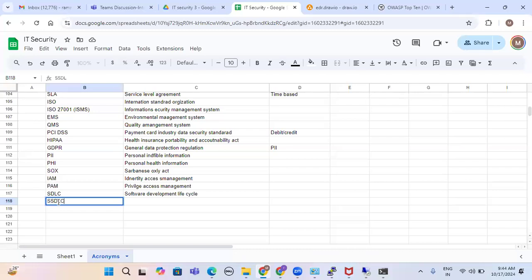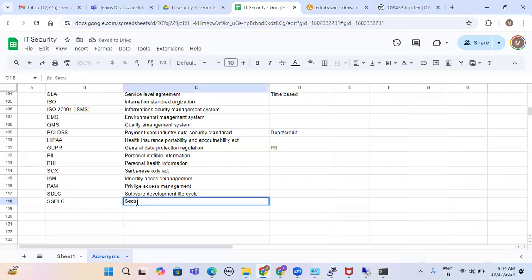We have the SSDLC life cycle. Yesterday's entire question: what is the SSDLC life cycle? Secure software development life cycle. From the security point of view, in each and every phase I just mentioned, requirement, design, development, testing, and operational phase, we have to take care of the security side. Are there any issues existing, bugs existing, or vulnerabilities existing? That is called the SSDLC life cycle. That is part of our security team side.